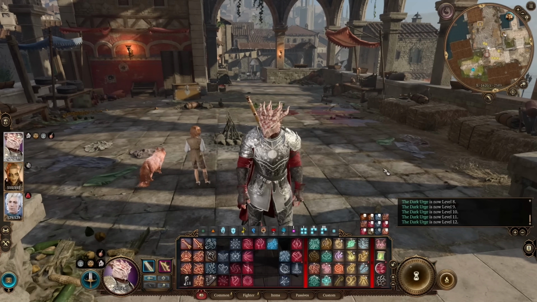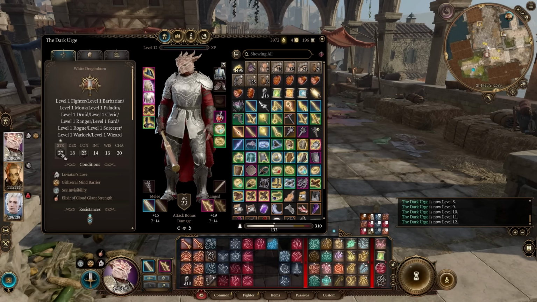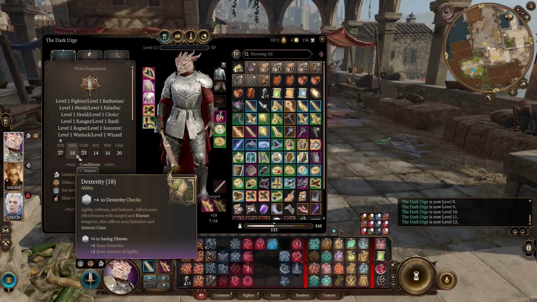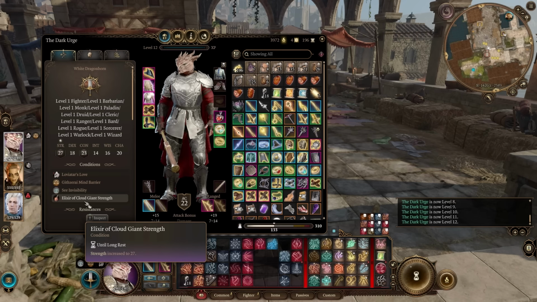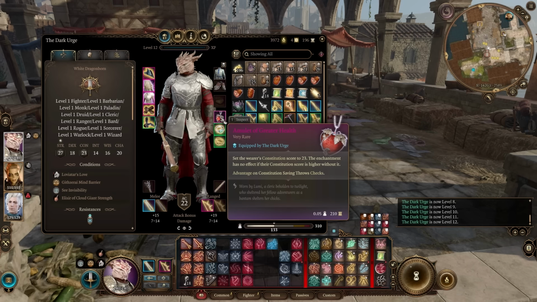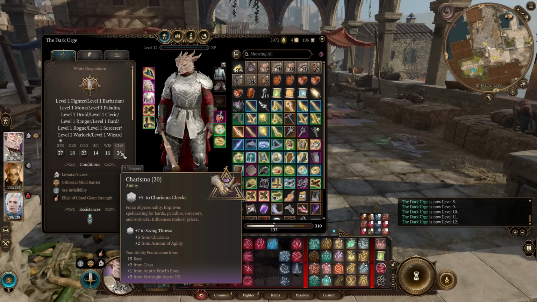Now, I make a few changes to the equipment before the actual demo of this, but overall, you can see here my stat breakdown with 27 Strength, 18 for the Dex, 23 for Con. This comes from the Elixir of Cloud Giant Strength, the Gloves of Dexterity, and the Amulet of Health. These will just set your stats there so we don't have to worry. You can also see the 14 Int, passable, a 16 Wisdom is good, and a 20 in Charisma because of the hat I am wearing, Birthright.